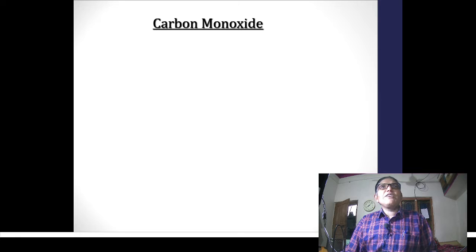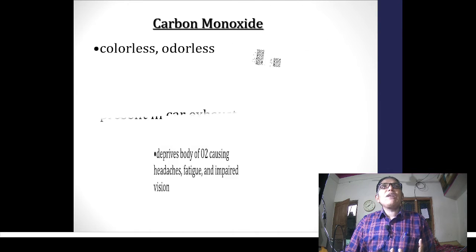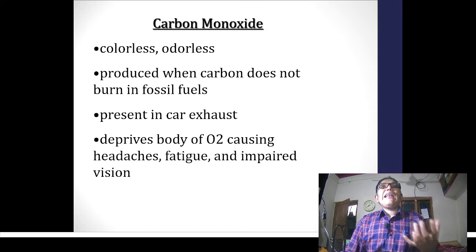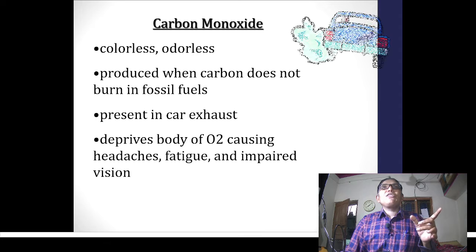Next point I want to tell you, students, is that carbon monoxide is one of the greatest pollutants in the air, which will hamper your health. Carbon monoxide is a colorless, odorless compound, and it is generally found in fossil fuels. It is also found in exhaust, and it causes serious effects on health such as headache, fatigue, and impaired vision. This is due to carbon monoxide.